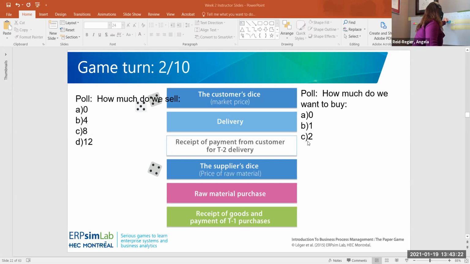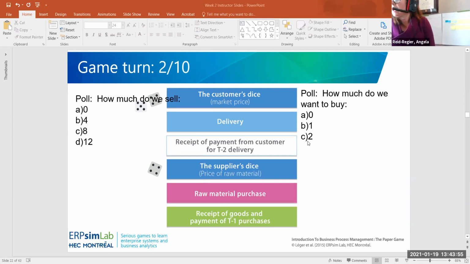So this is the sales order. In round 2, we're selling 2. And then on the light blue sheet, we need to indicate we're selling 2 at $10 each. So that's $20, right? So we will get paid by our customer. So this is our invoice to the customer. We will get paid $20 in 2 rounds later. So that's round 4. And we can't take payment yet for anything.